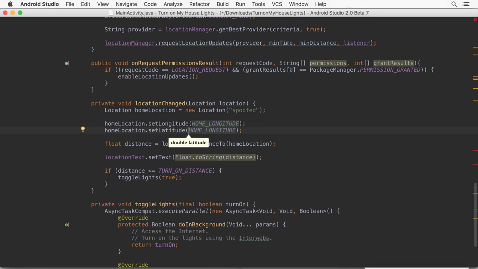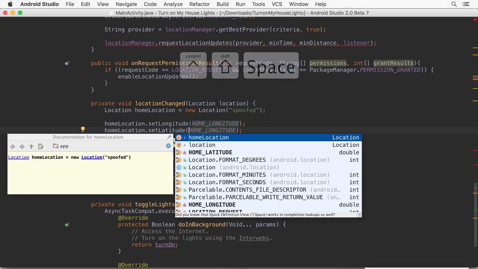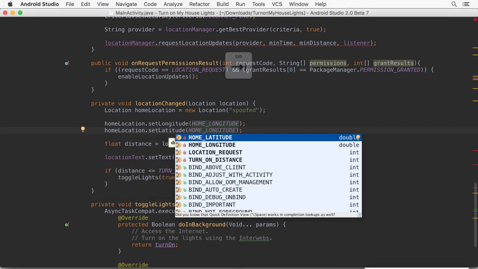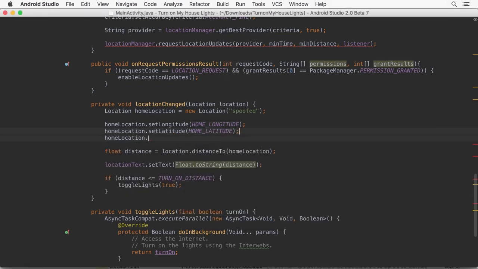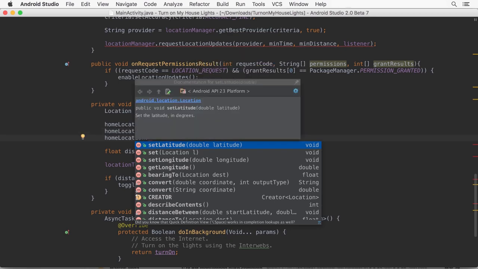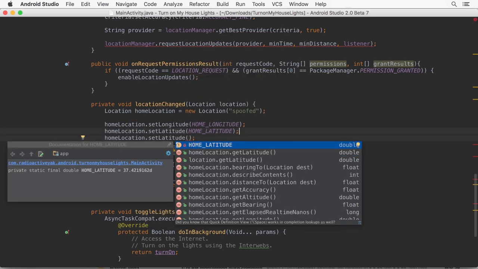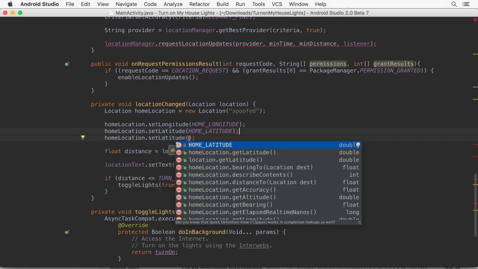Similarly, if I hit Control Shift Space, I get only suggestions of the expected type. And after I make the selection, hitting Tab will replace the old value. For both Control Space and Control Shift Space, hitting the shortcut a second time will suggest auto-completion options based on chained expressions, collections, lists, and arrays.